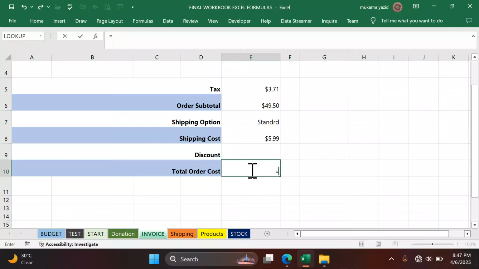subtotal. Let us use a bracket. This subtotal plus tax plus shipping cost. Then we're gonna subtract the discount, because a discount is deducted money. They say because you have bought a lot of things, we have maybe reduced something for you, we have deducted something from you. So that amount they reduce from your actual money.